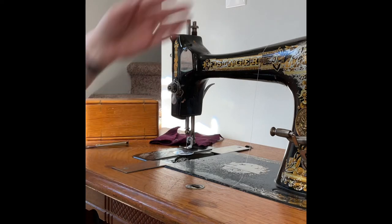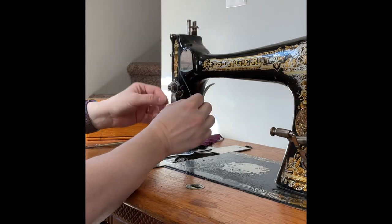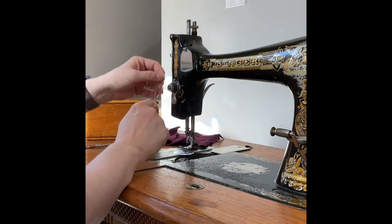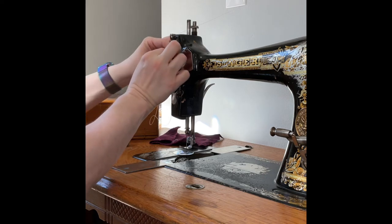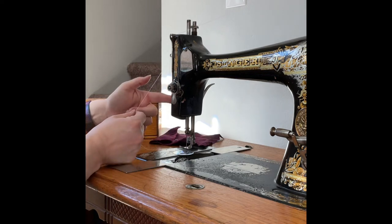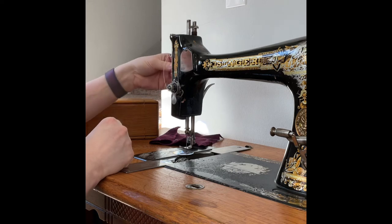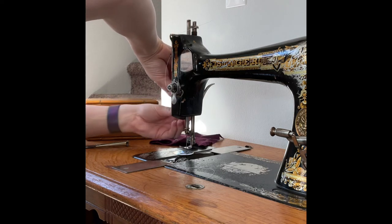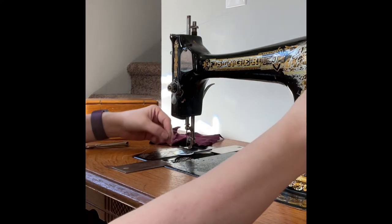So that's good. Next up, this dealie. So we're gonna go through here. I'm gonna go around the tensioner discs. There's a slot right here. You're gonna get the spring, and go through the loop in the arm. Make sure the spring caught. There you go. There is another loop right here. This loop here, and then through the needle.